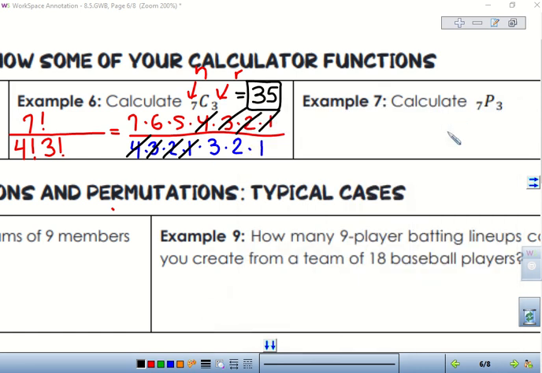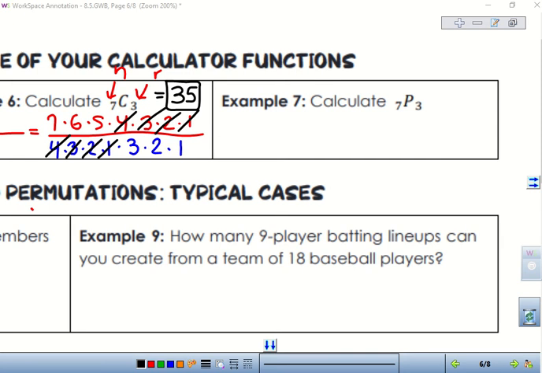So now we'll go ahead and try the next one. And this one is not a combination, it's a what? Permutation. Basically what this means is we have 7 things. We're choosing 3 of them, but we care about the order. We're counting all the possible ways we can position them. So the way we do a permutation is it's n factorial over n minus r. What's n minus r? 4 factorial.